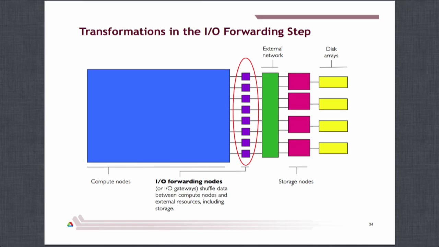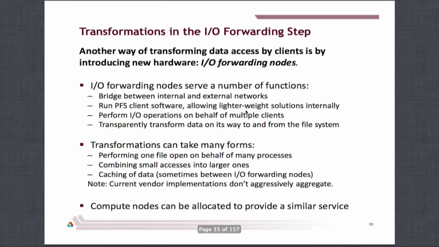And these transformations that I was just talking about are all happening here in this big blue box, which is where your compute nodes are. But we've got some other points in the stack here where we could transform things, and the I/O forwarding layer is sort of a key one here. So that, as I talked about before, is the thing that bridges between your compute nodes and the storage system, and funnels things down along the way. And several things can happen here. This one you really can't even control. These things are going to be happening for you no matter what you do.